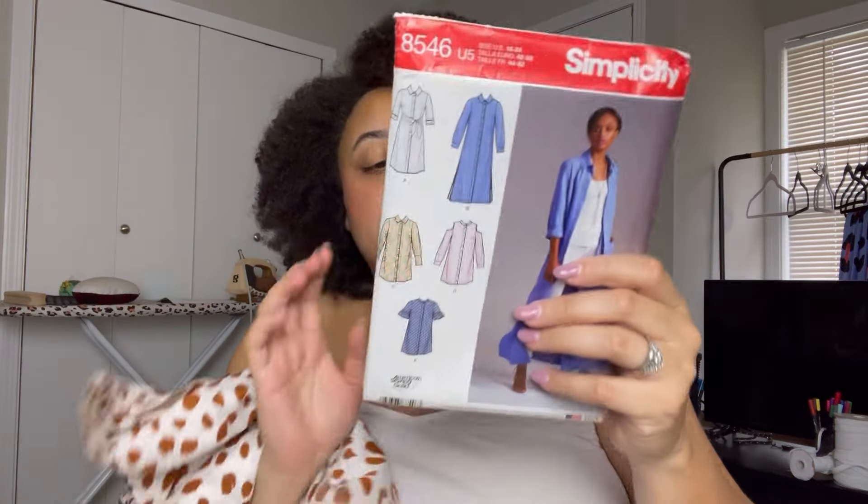Hear me out — I bought about three yards of what's probably a rayon challis in October in New York. I've been seeing really pretty pictures on Pinterest of a dress Zara made — a white and brown polka dot dress in this color way. I really like the idea of making it into a shirt dress with a belt. I have Simplicity 8546, which I've never actually cut into even though I've had it for some time. I'm thinking if I can make the sleeve short and use one of those buckle kits to make the buckle and belt, I could actually get my dream button-down shirt dress. That's one of the things I want to make for March.